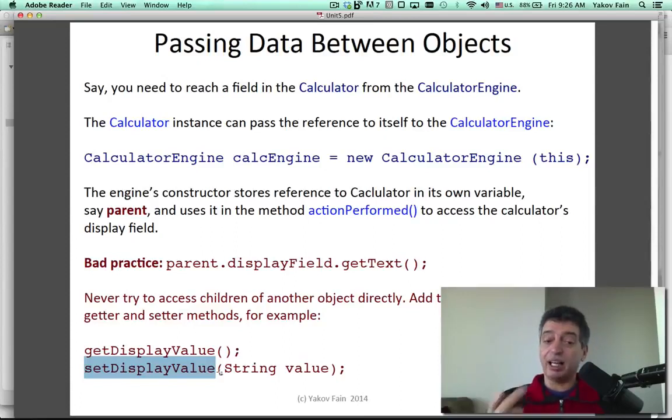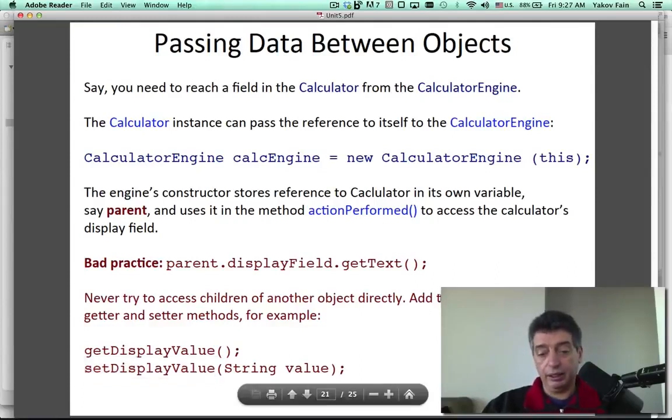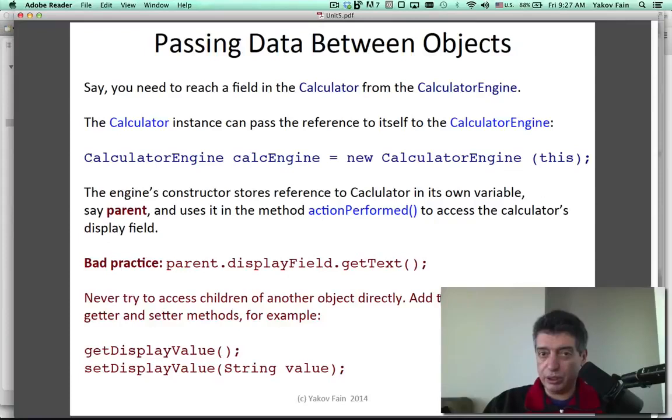But of course, how do I set display value? I will have to fix that, but it will be done locally inside the class Calculator. So always think what should be private, what should be public. What public interface you want to give on the class to make sure that the minimum of internal information is exposed.